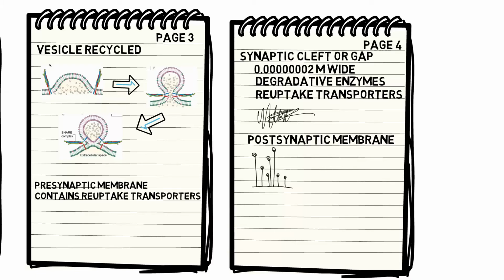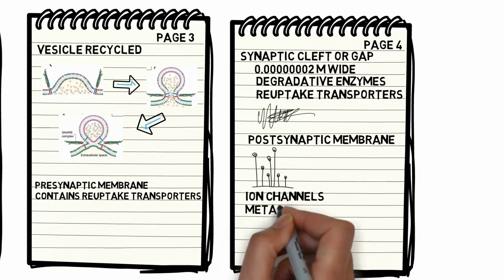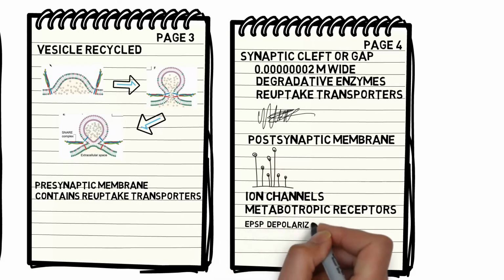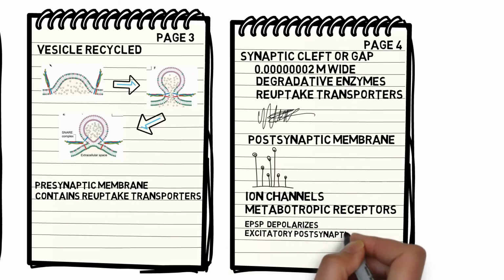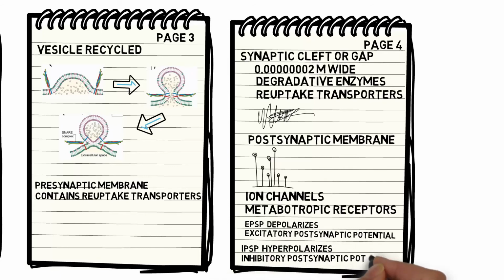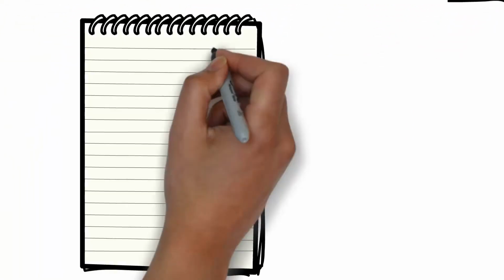The postsynaptic membrane has the receptors embedded in the membrane for the neurotransmitter. These receptors can be ion channels or metabotropic receptors. Once the signal reaches the postsynaptic membrane, it converts back into an electrical signal by depolarizing or hyperpolarizing the membrane. If the membrane depolarizes locally, the signal is called an excitatory postsynaptic potential, or EPSP. If the membrane hyperpolarizes locally, the signal is called an inhibitory postsynaptic potential, or an IPSP. The soma adds up all the incoming EPSPs and IPSPs to determine if threshold is reached. If threshold is reached, the postsynaptic cell will send off its signal.